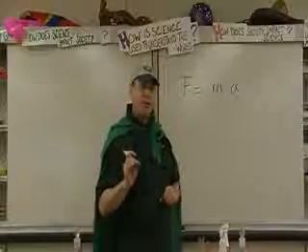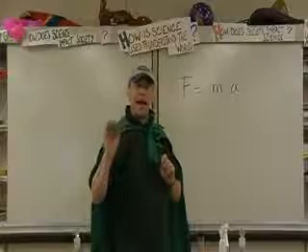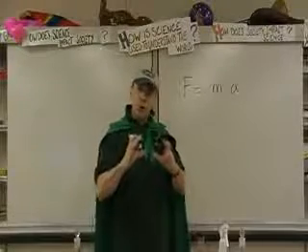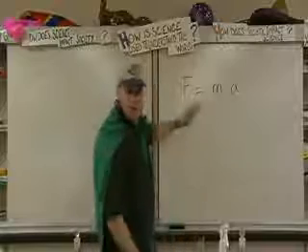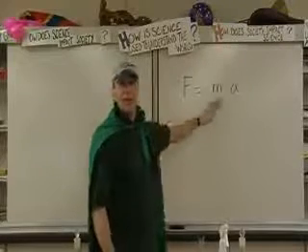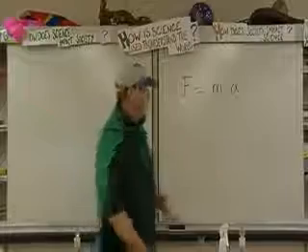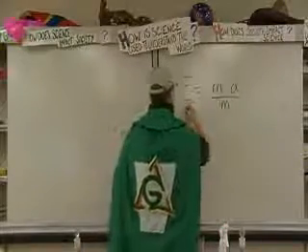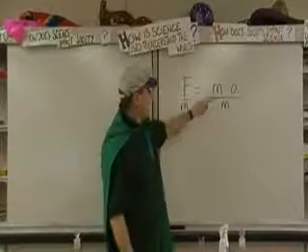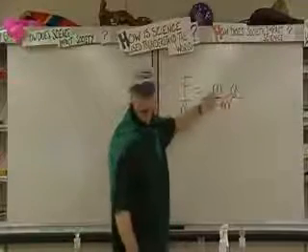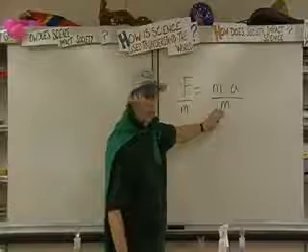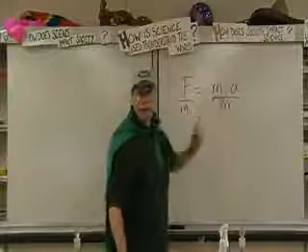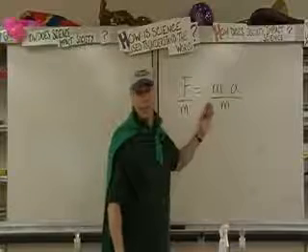When you're rearranging equations, all you do is add, subtract, multiply, and divide to make your variable by itself. So this is a very simple one because all we have to do is divide both sides by m. The way I think of it is, I want to get a by itself, so I have to get rid of m. How can I get rid of m? Well, divide it by itself, and then it becomes 1 and factors out, and a will be by itself because it will be a times 1.